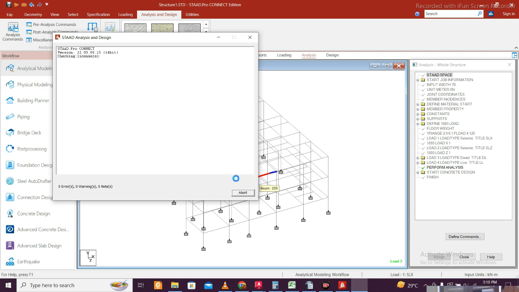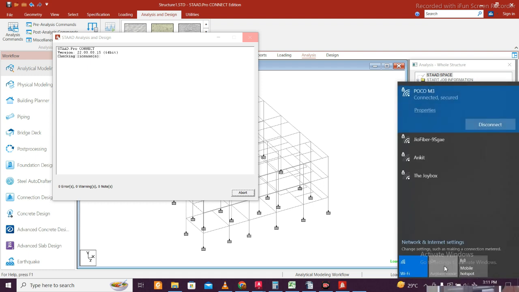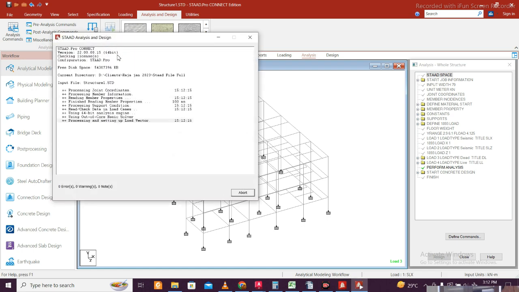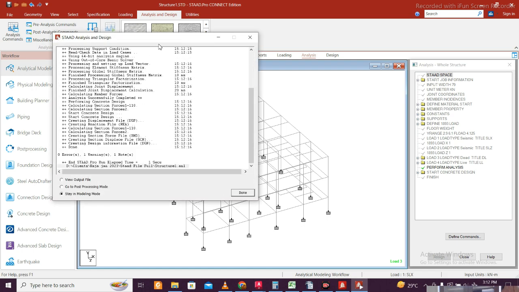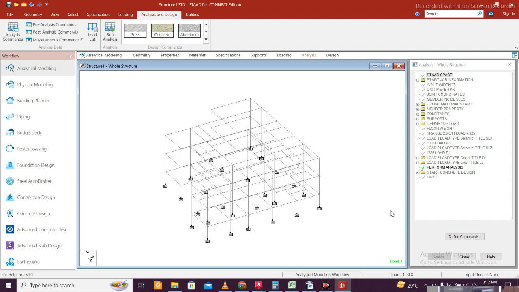So there may be an error; you will know in a very short time. It hanged. Okay, so there is no error. The file has been successfully run and your STAAD process is now complete. Now the remaining thing is all the steps of RCDC, and then the drawings.